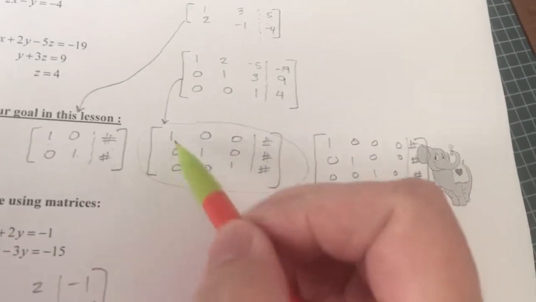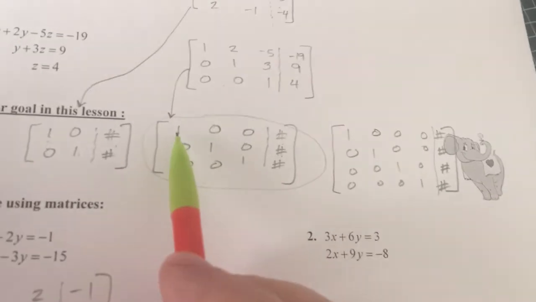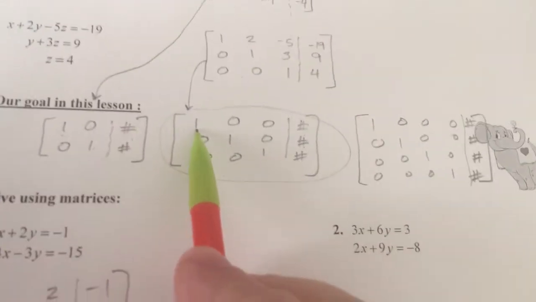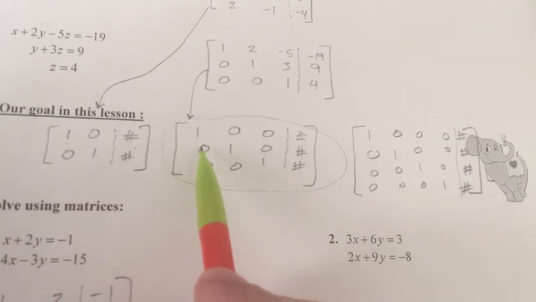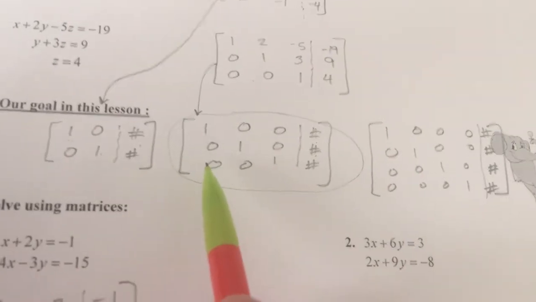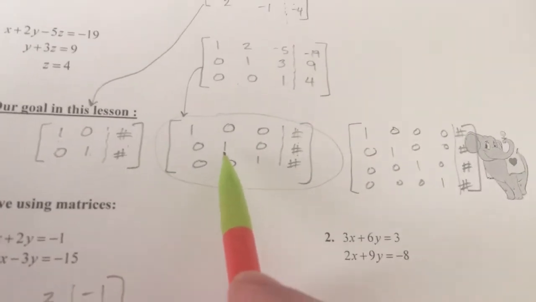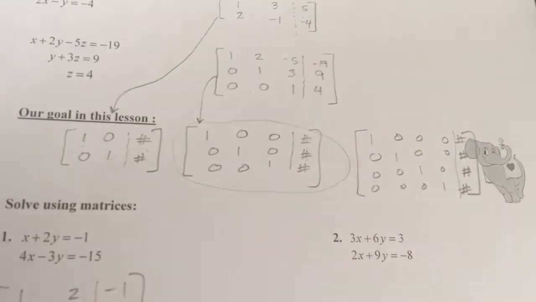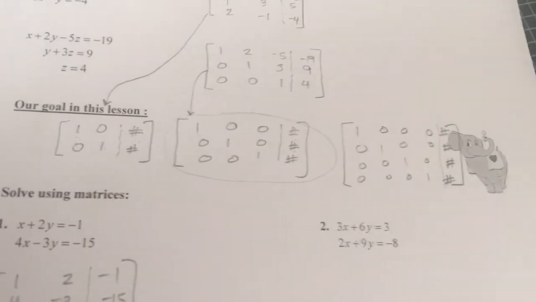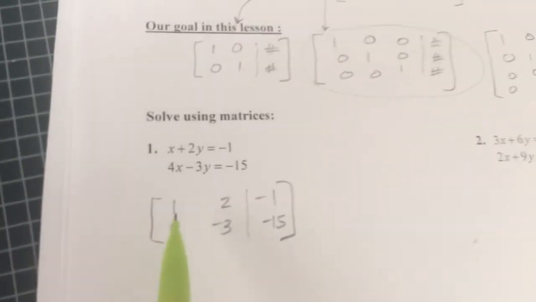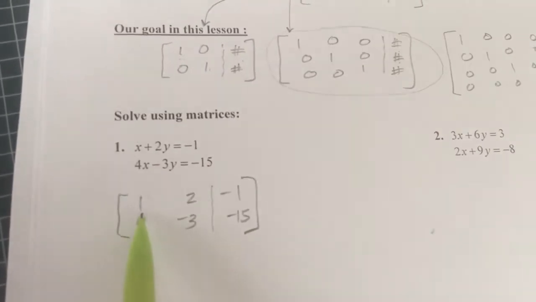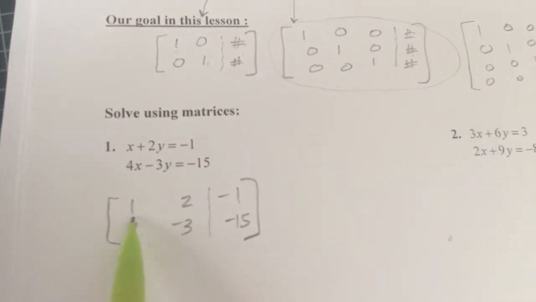Remember, columns go this way. When you are working in your column, I prefer to always get my 1 first. So I'm going to get my 1 first and then my zeros in any order that I want. I'm going to march over to the next column, get my 1 first, and then my zeros, march over, get my 1 first, and then my zeros. So I'm working on this column. The 1 is already done.